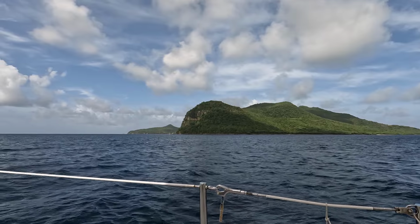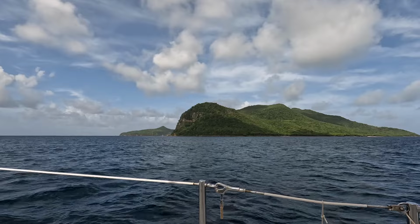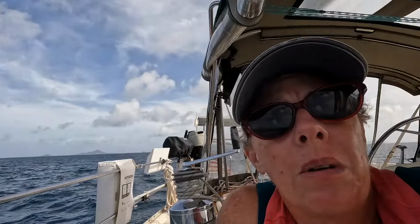We've been there. We spent a couple of days there, actually. Maybe over a week, actually. It's been a while. And we may have some boat friends there. I'm not really sure if they're still there. Discovery and Mosey and Dugaboy were all there a couple of days ago, so it's possible that they're still there.